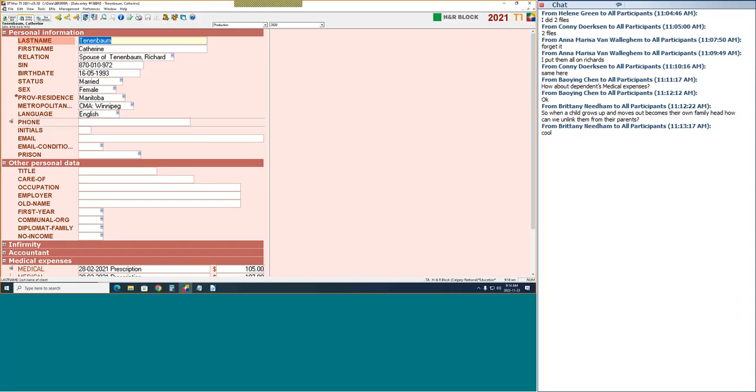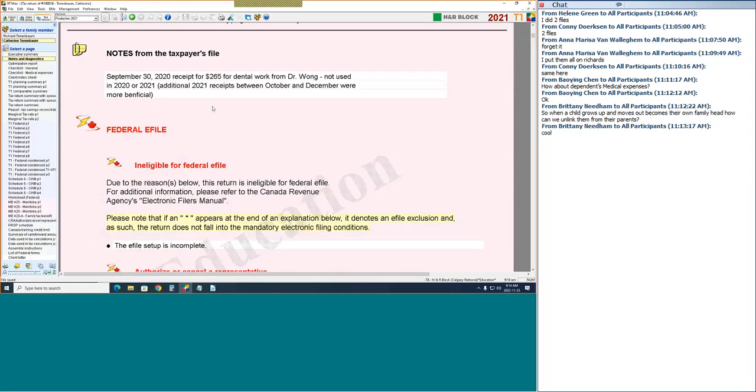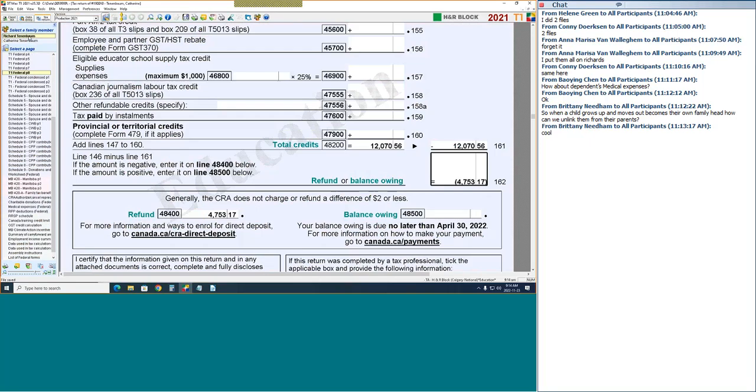So I'm going to go back into Catherine now. I'm going to fix my e-file error and I'm going to say yes, no income. So now we have a clear file here with no problems. For Richard, we're going to have a nice big refund. So what I would like to do now is ask you in the chat window to explain the refund for me. So I gave you a number of notes that I wanted to see. Let's see if you came up with the same notes that I did. What is the reason that Richard has a refund over $500?